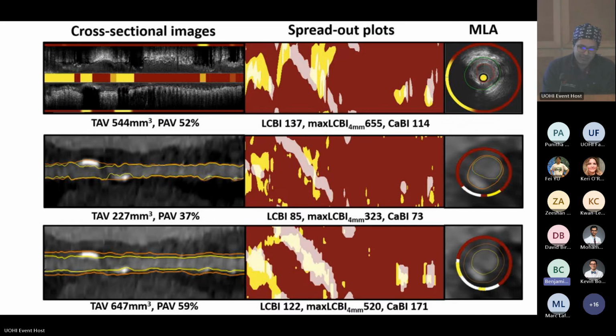If you look at your slide, the middle image is basically what we as human readers see in terms of quantification of plaque. For the overlap of the orange and the yellow, a lot of the readers at the Heart Institute would say, yeah, those portions of the arteries are normal. There's no plaque. And then with your AI training against IVUS, there is the separation between orange and yellow, right? And so when we say on our CT report that this 75-year-old man has no atherosclerosis, I'm going to tell you that we're going to be wrong.